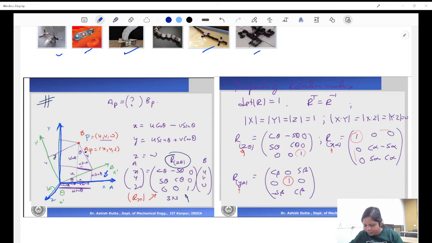So this is a very simple geometric relation in which you can easily see that x is equal to u cos theta minus v sin theta, and y is equal to u sin theta plus v cos theta. You get this when you are rotating and you apply all the geometric principles. This can be represented in the form of a rotation matrix multiplied by the coordinates of the point which we get on rotation. So there is a relation between the fixed axis point and the rotated frame point, and that is linked by this rotation matrix.